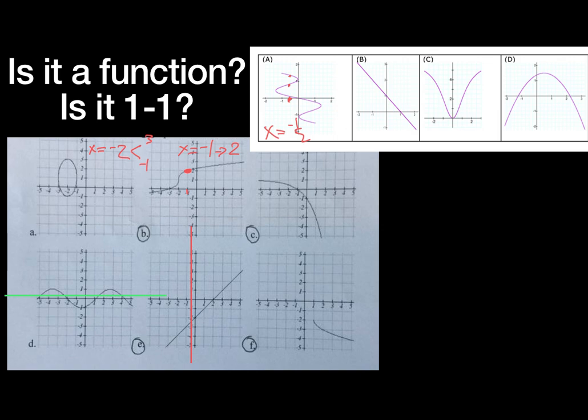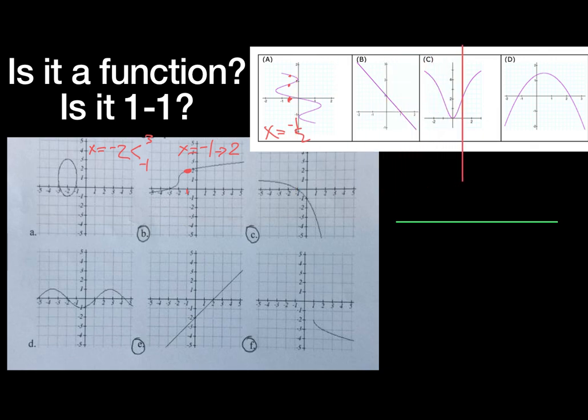We look up here at this one. We said A wasn't a function. So it doesn't matter that the horizontal line test works. If it's not a function by the vertical line test, then it can't be a one-to-one function. So you cannot say, oh, this one's not a function, but it's a one-to-one function. The horizontal line test works for letter A up here as one-to-one, but since it doesn't work for vertical, it's not a function. Done. Since it's not a function, it can't be a one-to-one function. It's just not a function.